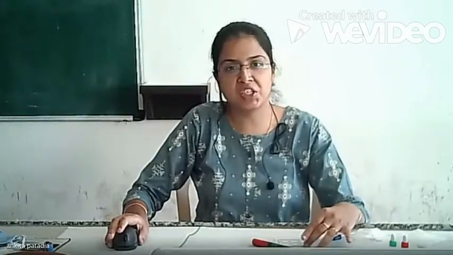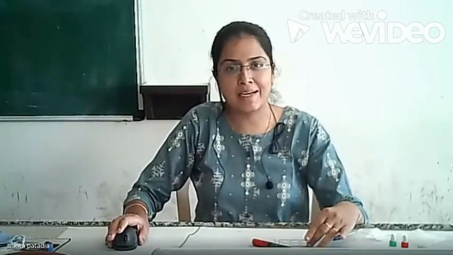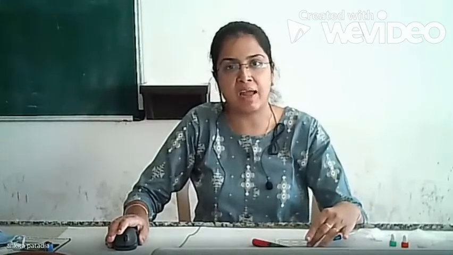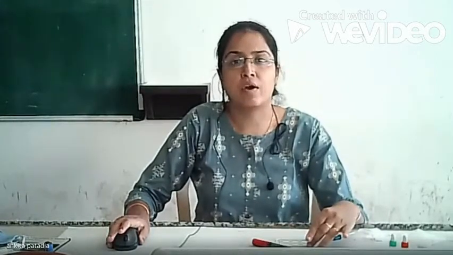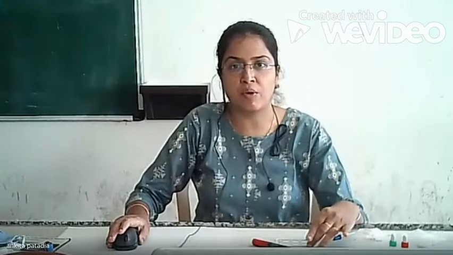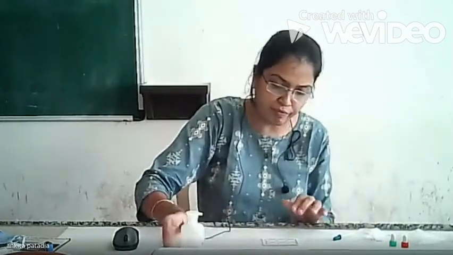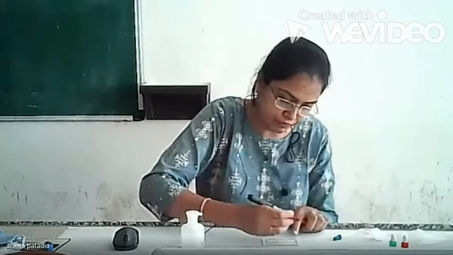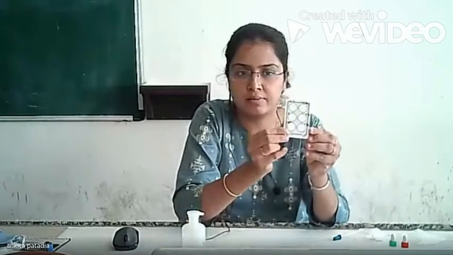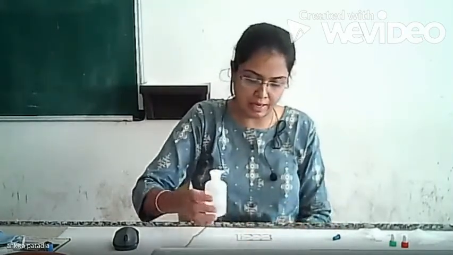Now we will proceed for the quantitative analysis from the same sample. As our qualitative analysis test show the positive results, so we will find out the titer. For that, we have to take 1 drop of normal saline. Before that, we have to mark. You have to mark like this. Now we are adding normal saline in each drop.